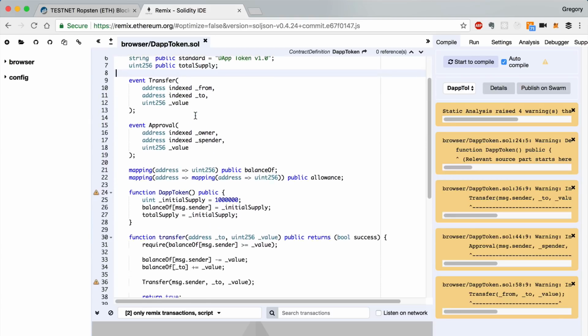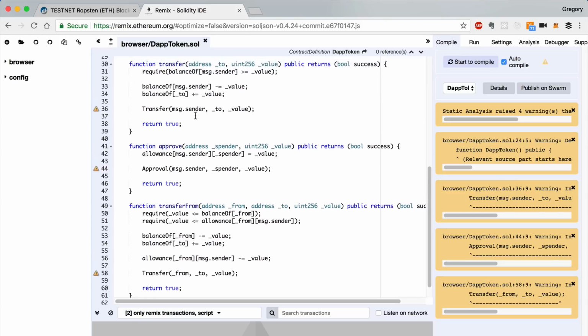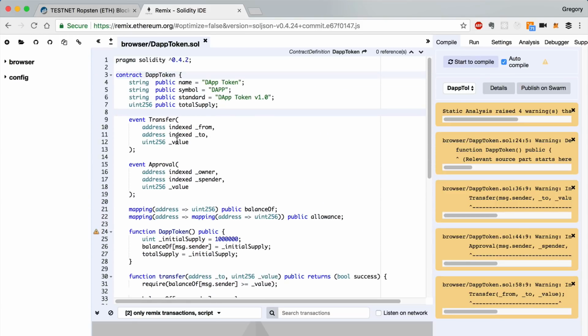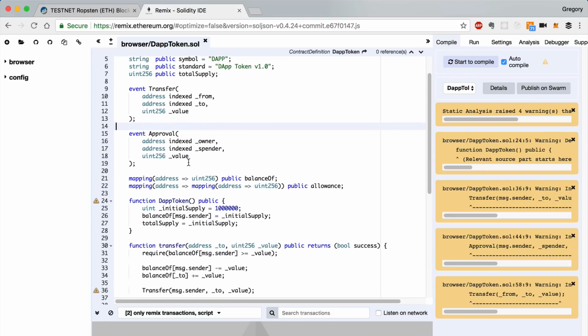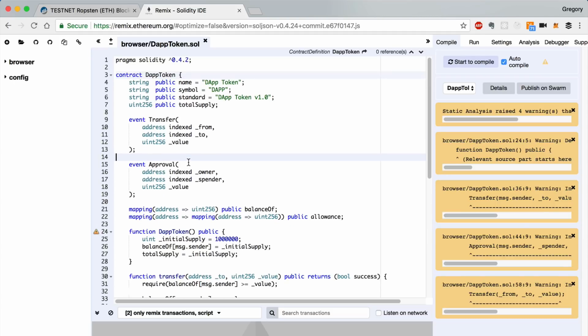But this is the token contract that we actually build in that video. This is an ERC20 compliant smart contract. So you can copy this code if you'd like, or you can really get kind of any ERC20 token code if you'd like to, and deploy this to the blockchain. I should probably put a link to this down in the description below, or if you're watching this video on my website, I'll put this code below the video.